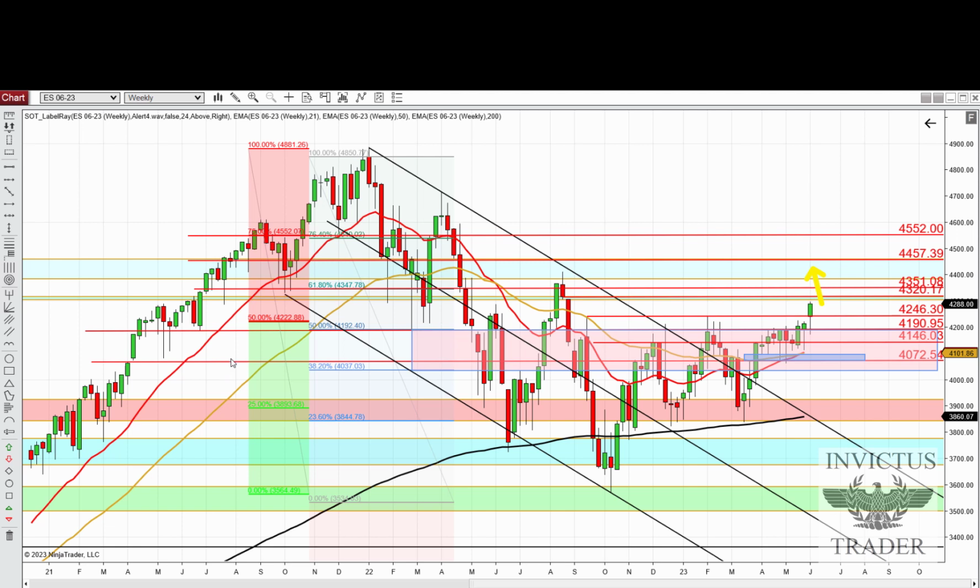Again, right now, the biggest thing is we moved above the 50% line from the all-time high to the all-time low. That was at 42.22. That area indicates to me bullish momentum to the upside. Next target on that, the 75% area, is at 45.52. So that lines up with that point of control that we saw on the weekly volume profile. Kind of an interesting confluence level, and I don't like seeing things like that lined up. So this area could be a price magnet.